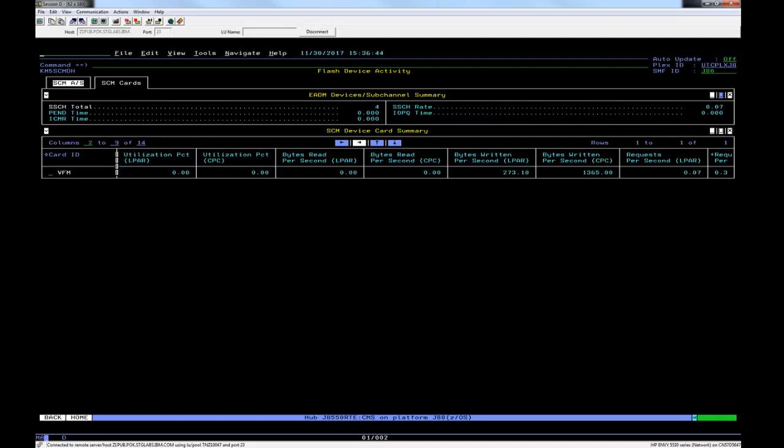The top sub-panel here is showing us the extended asynchronous data mover statistics. This is how data moves between the memory drawer and the processor memory, or in the case of PCIe cards, between the PCIe cards and processor memory. And these have the typical metrics one would expect for that kind of movement, I/O statistics.